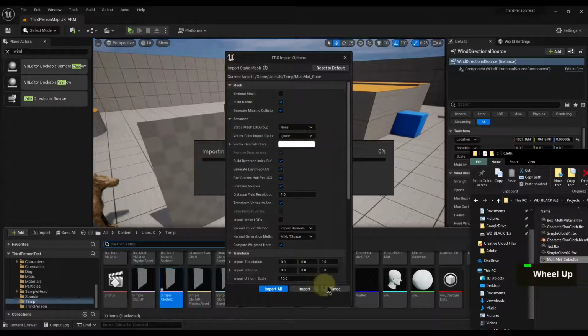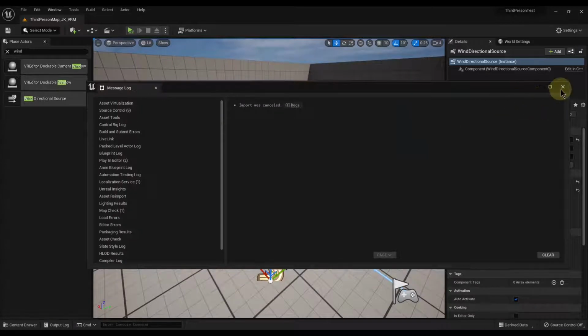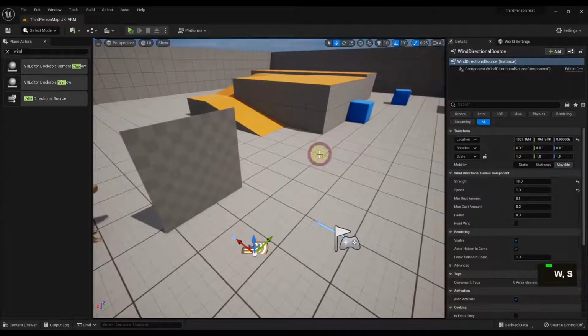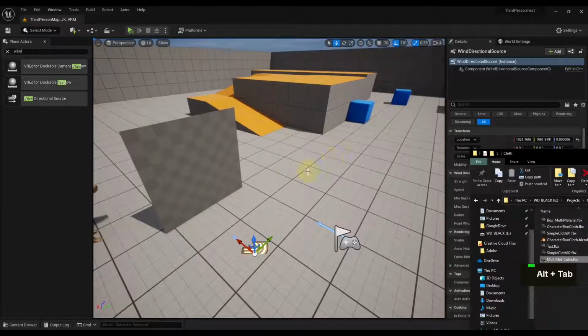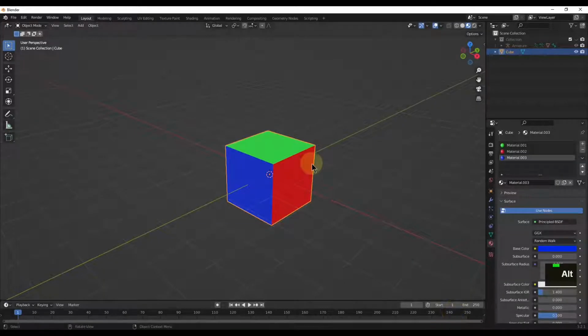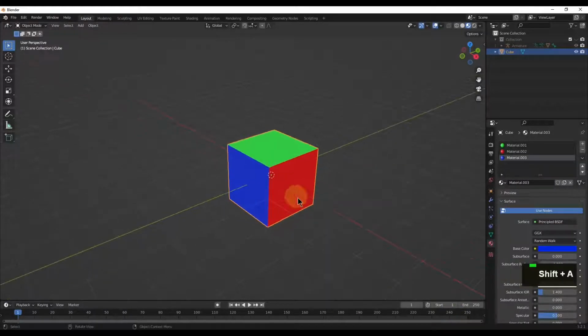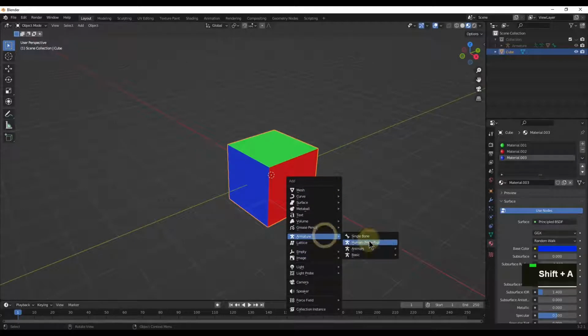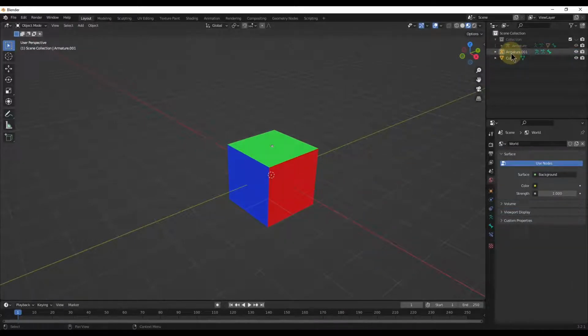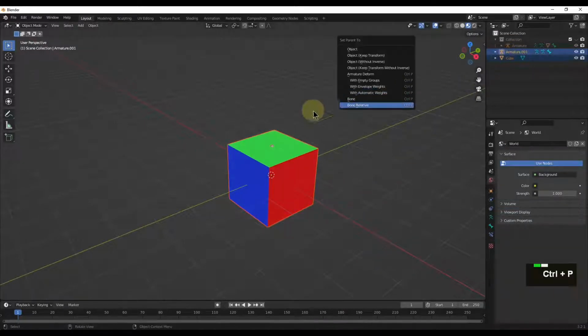Okay, so right, and before that, maybe I want to turn it into a skeletal mesh as well, so as to demonstrate this. Okay, so I'm just going to create armature, single bone, and parent this.